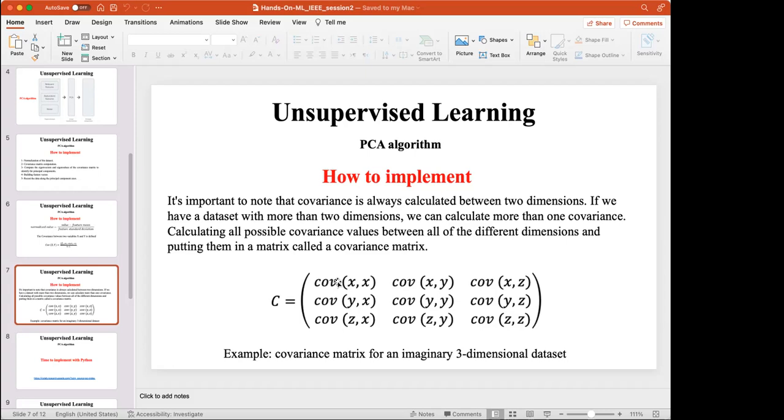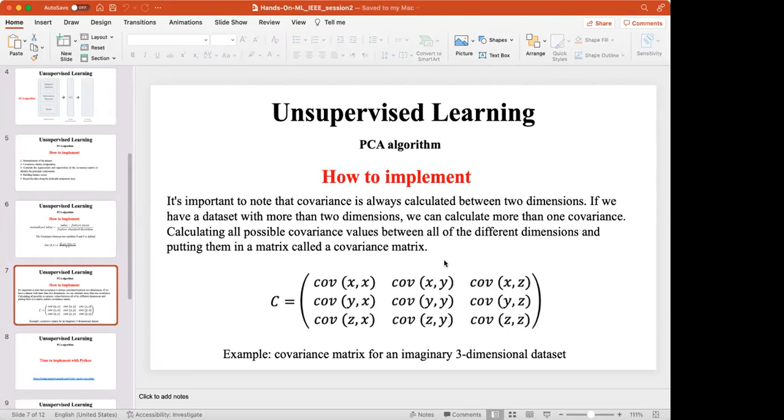eigenvector. Then it sorts the eigenvalues from the biggest one to the smallest one. Then by telling the computer that I'm just interested in the two eigenvalues, it picks the two biggest eigenvalues, because the biggest eigenvalue means that that eigenvector, or that basis, is more important than the other. So this is actually the basics of what was happening in the code.